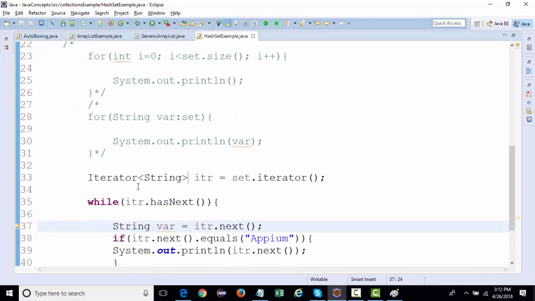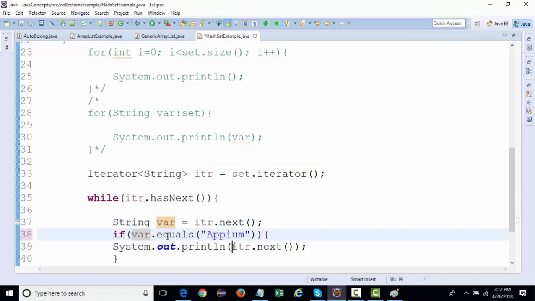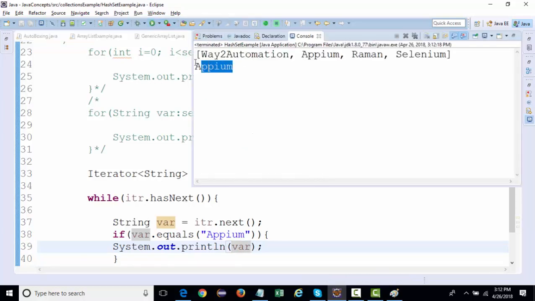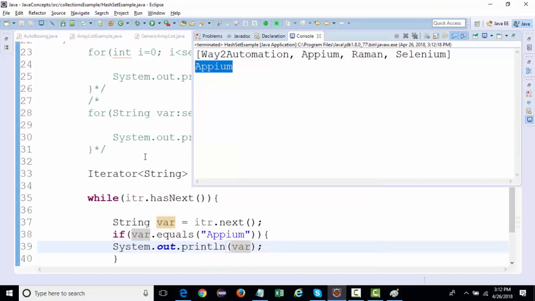So we do it like this, and instead of this, we say if var.equals Appium, then print var. So this time when you run it, you will see it prints Appium. Right, so this way you will be doing it. And make sure to specify the generic type, right? While retrieving or adding the values, you need to specify what sort of values you are actually using.